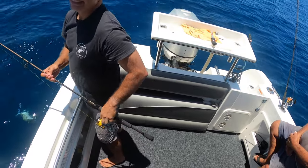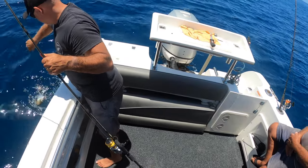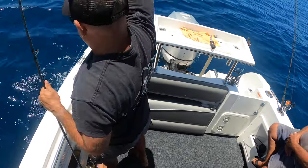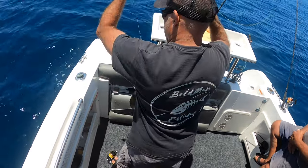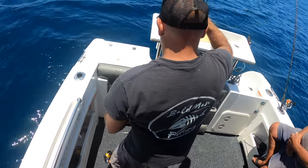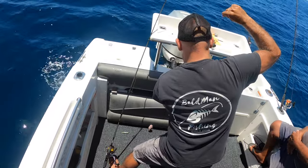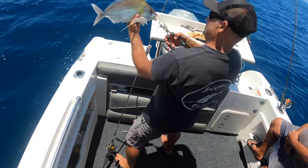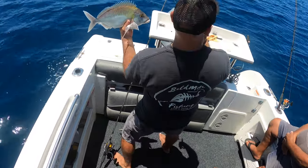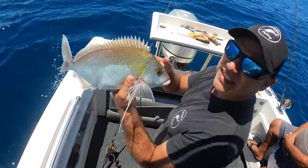Maui. What's in there? Sorry. That's a nice one. Big Maui. Just as I said, we're getting that bite. Yeah. Big one. How come they don't bite Maui? Just hit it. Colours and that.